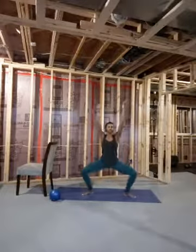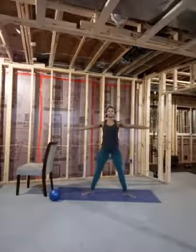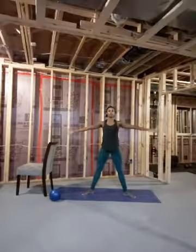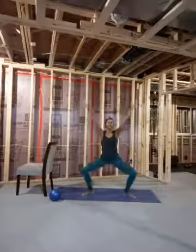Lower down for 2, and lift up for 2. Breathing here. 1 and 2, and lift. And 2. You guys got it. Still thinking about connecting through your core. Always working from a place of core engagement. Grow tall through the top of the head, and breathe.